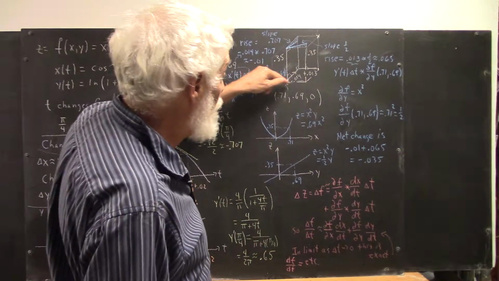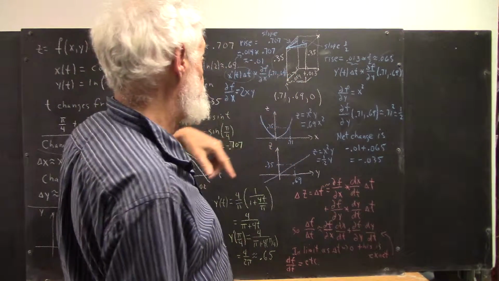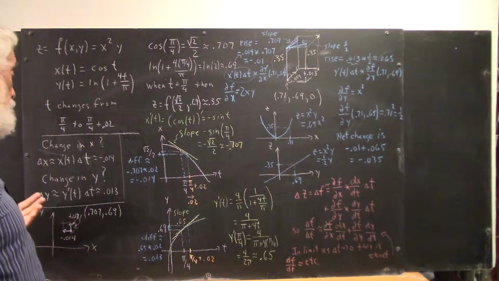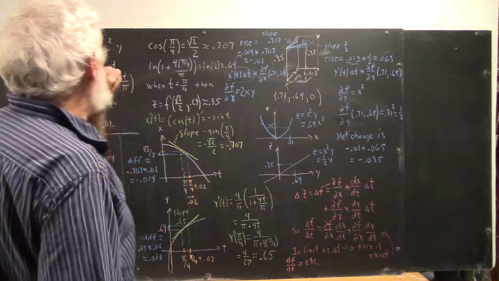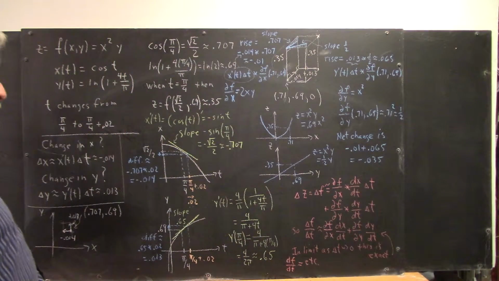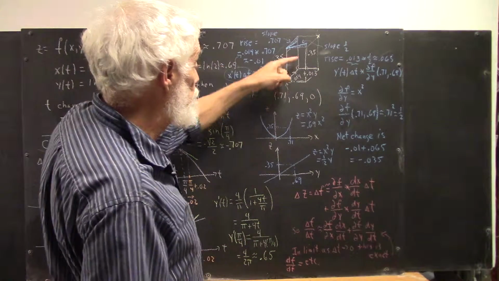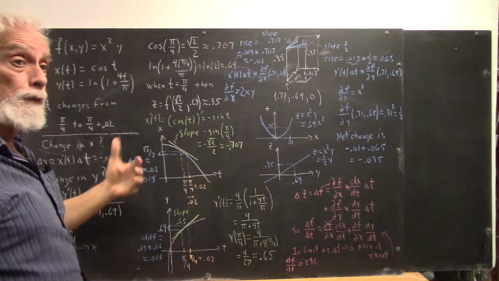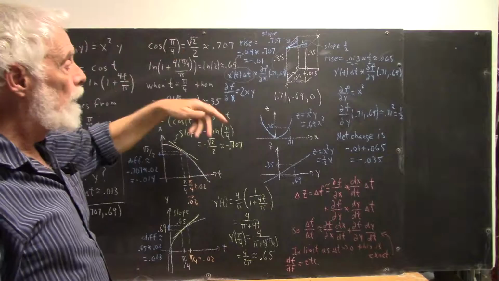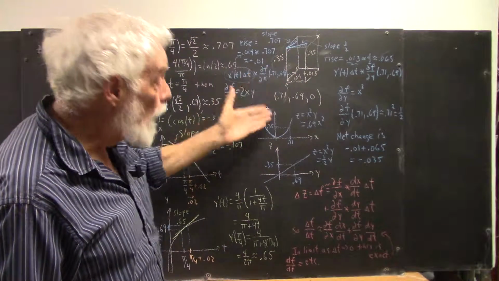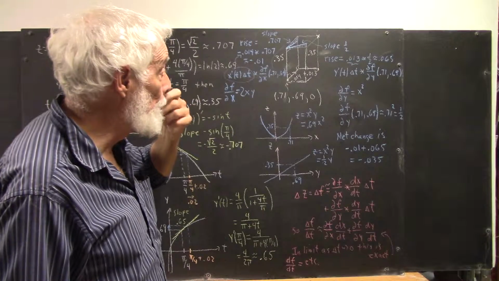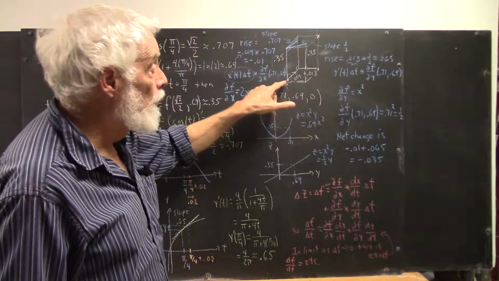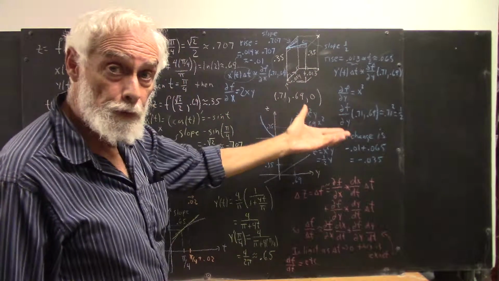So now we know that y changes by 0.013. Okay, so now we're in this figure. By how much does f change? Well, knowing how much x changes and how much y changes, we just use the partial derivatives to figure out the changes in z corresponding to this change in x, while y doesn't change, because y doesn't change along this segment. And then this change in y, which occurs when x doesn't change, we're going to multiply by the partial derivative with respect to y.